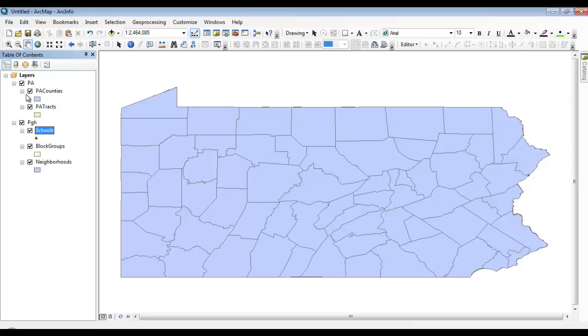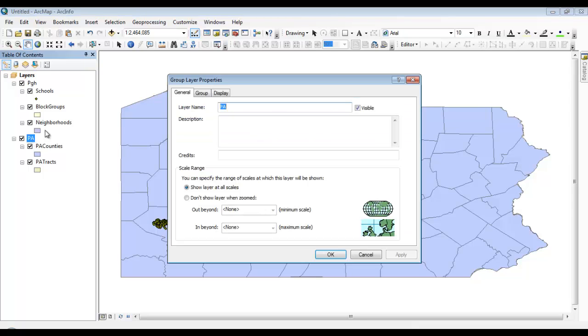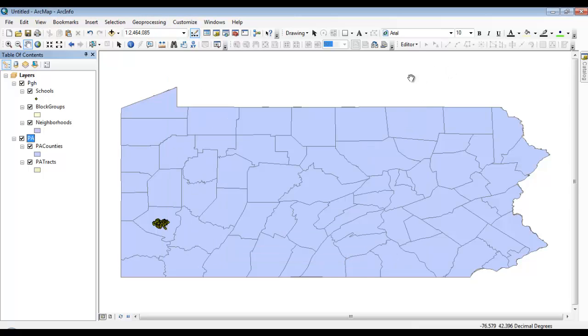Now, one is in one group and one is in another group. So you notice we can no longer see the Pittsburgh group because it's beneath the Pennsylvania ones. So let's just do that just to make sure. Alright, so the Pennsylvania, we want to make sure that when we zoom in, we can't see it. So right now it's at 1 to 2 million ratio.